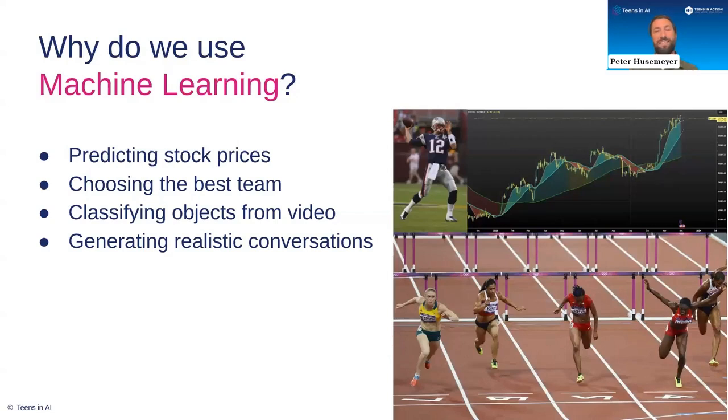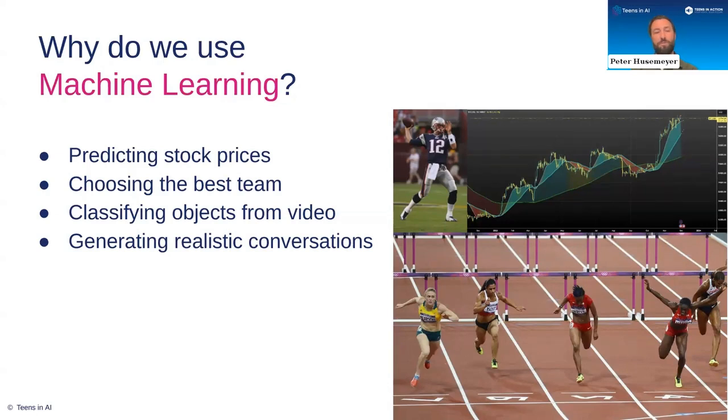Machine learning has become an essential tool for solving complex real-world problems that traditional methods struggle to address. So let's consider a few examples. Take the stock market. Predicting future stock prices is notoriously difficult. And of course, it would be difficult because if it weren't, we'd all be making enormous sums of money, but we aren't. And the reason is because there are an enormous number of variables that interact in very complex ways.